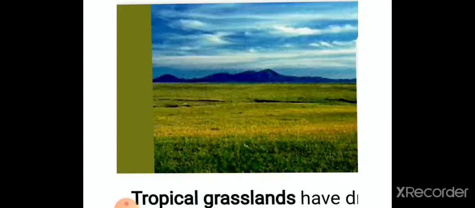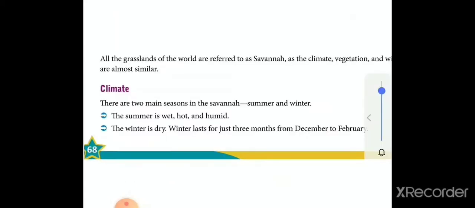Generally, there are two types of seasons in the tropical grassland: summer and winter. The summer is wet, hot and humid, and the temperature rises up to 32 degrees Celsius.